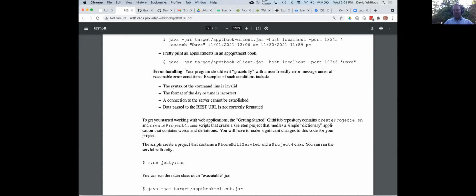And is localhost the only valid option? Localhost is the only host I'm going to test with, but you ought to be able to put in any host. So don't enforce localhost. There's no reason to do that. And we can try it here and see if we can get it working across the internet.